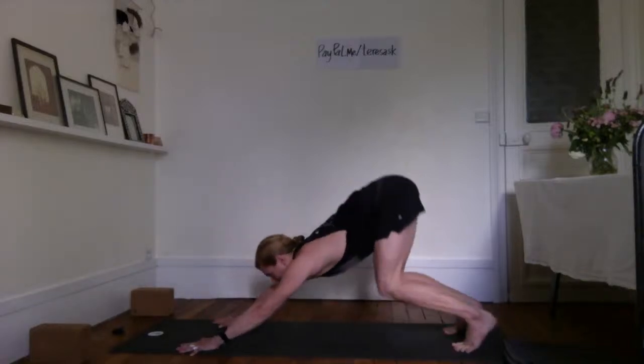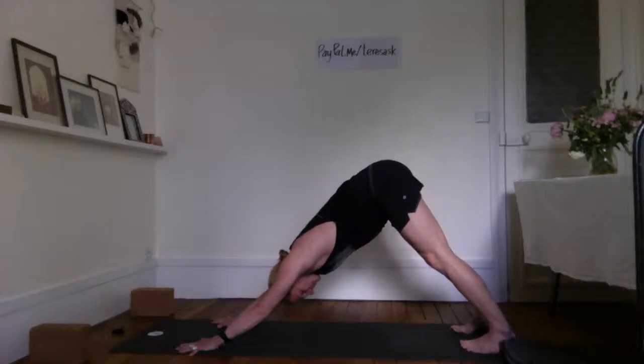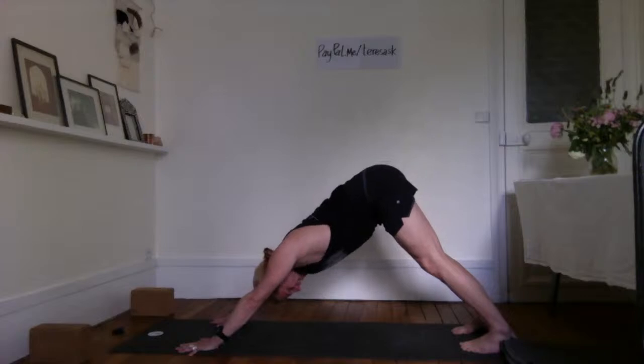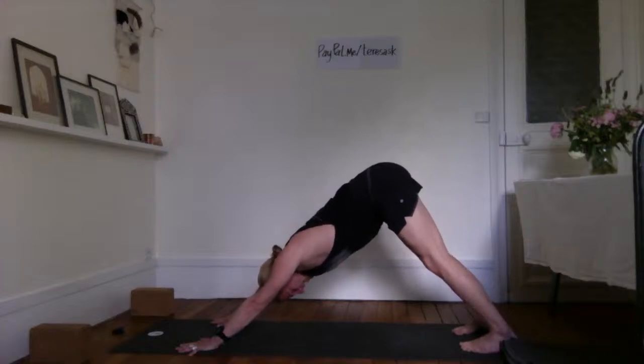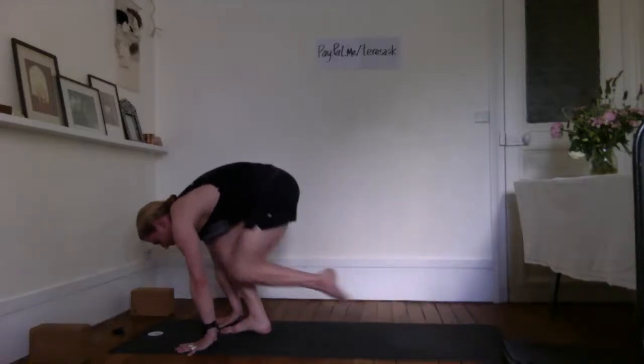Exhale, lift your hips. Breathe in and out. That's the beginning of Surya Namaskar, sun salutation. In and out. Last, inhale. Exhale, bend your knees and step your feet to the top of your mat.